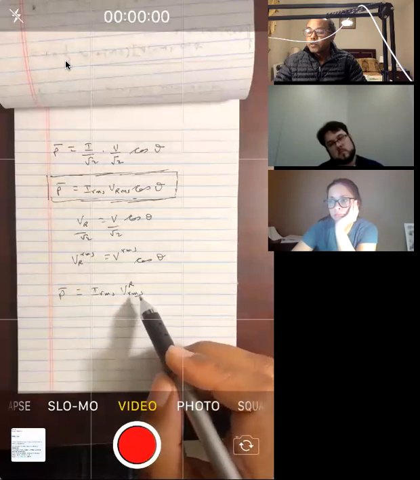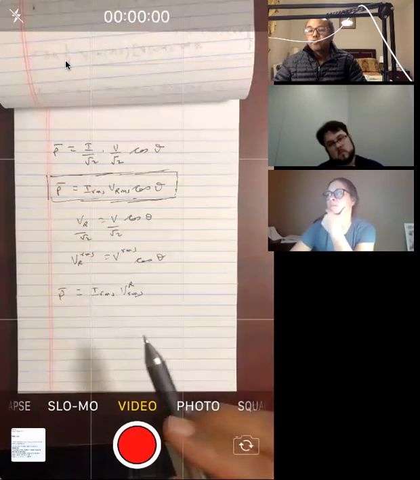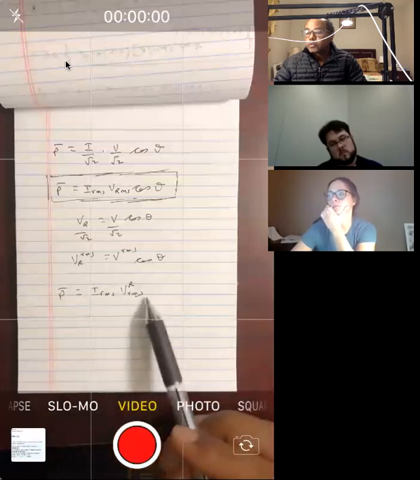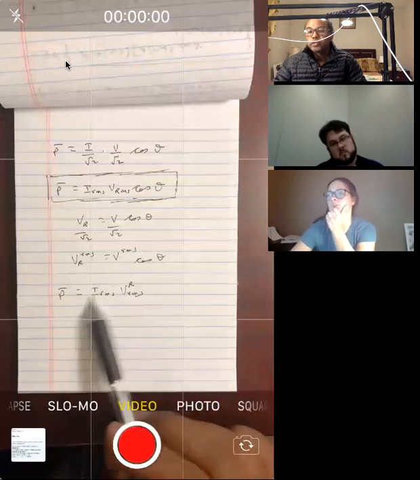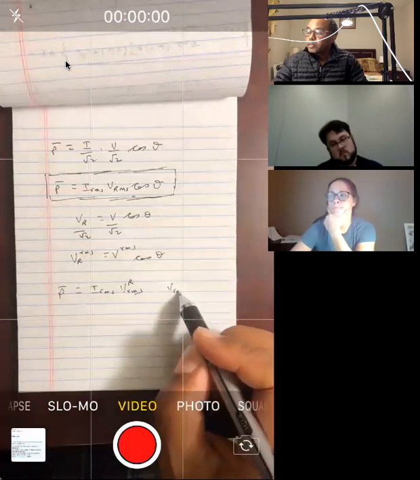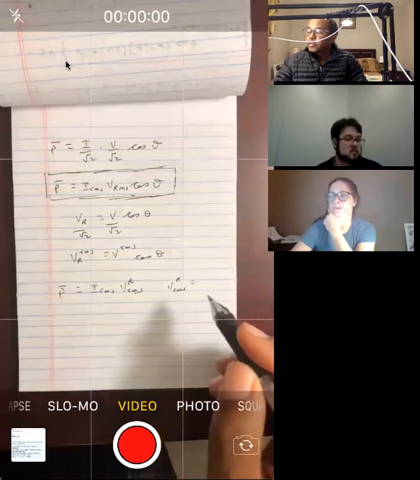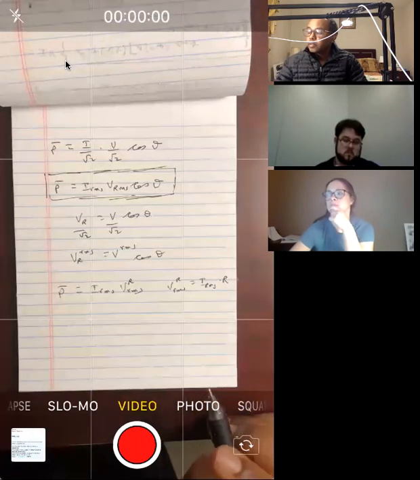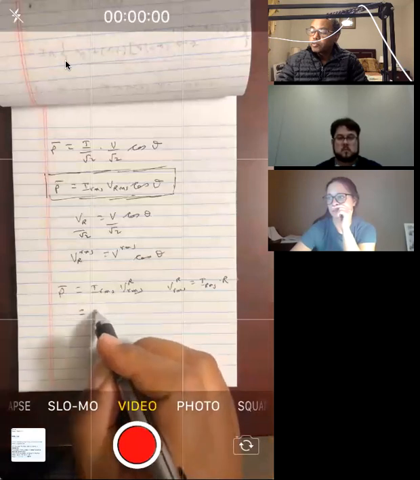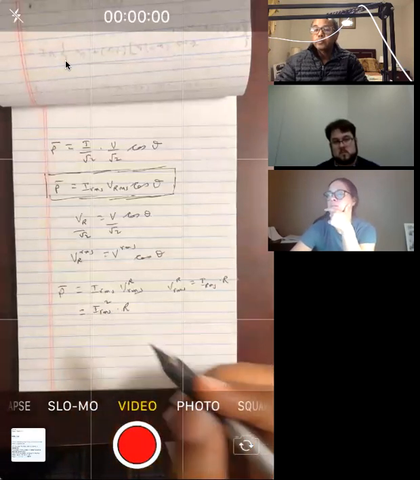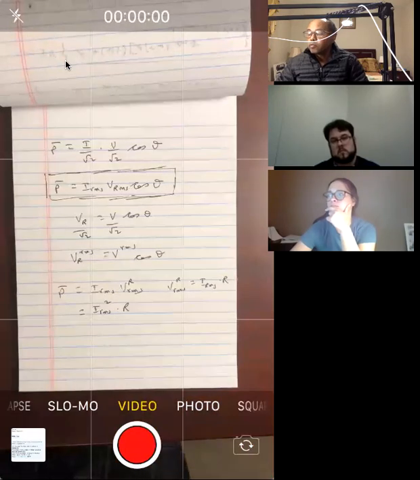Okay? So this is the same formula as for DC. For DC, the power was current times potential difference, right? So you get the same formula. If you want, you can say VRMS of the resistor equals current times resistance, right? And that'll give you, probably remember this formula, IRMS squared times resistance, okay? It's another formula for the power.